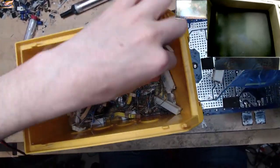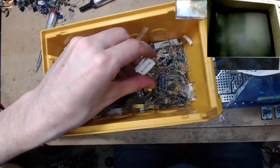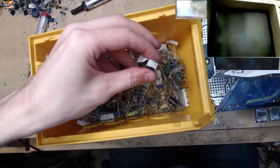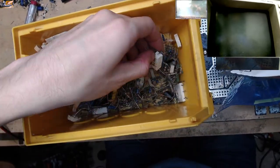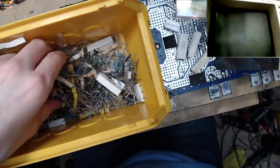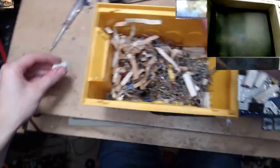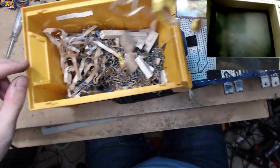So I got some 47s, but I don't know if I've got any. Oh, here we go, 100 ohm 5 watt. There's one. Is that going to be another? No, that's a 47. That's a 47. There we go, yes, I do have two. Excellent, what are the chances? I honestly didn't think I was gonna have those, but I do have them. Brilliant.